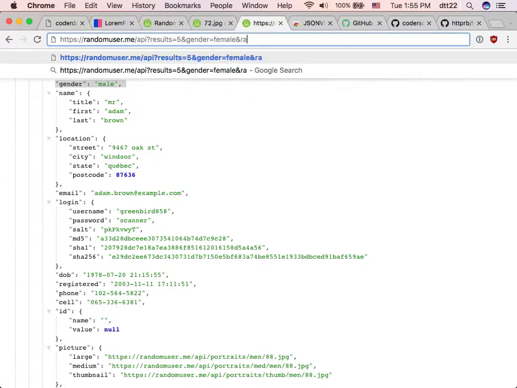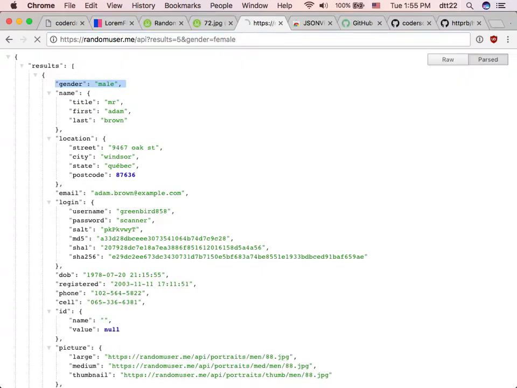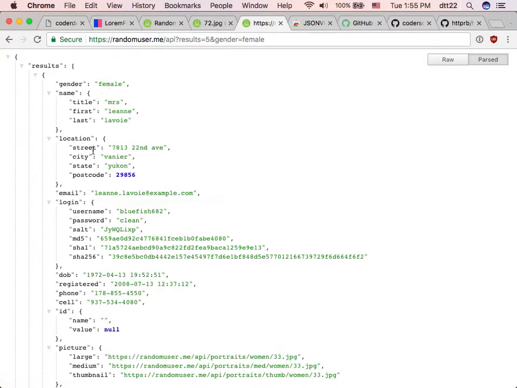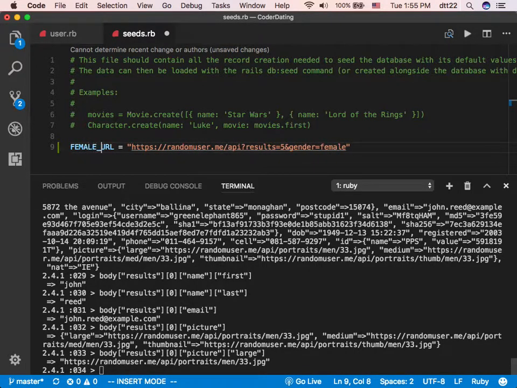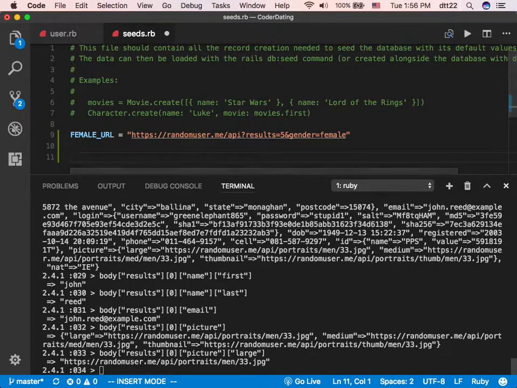And then maybe race is Asian. I'm just kidding. So it's female. All right, I think this URL looks good. 5 results. Yeah, okay. I give this the URL I want. Maybe you can call this the female URL, and maybe you create another one for male. Let's make it work for our female thing, right?